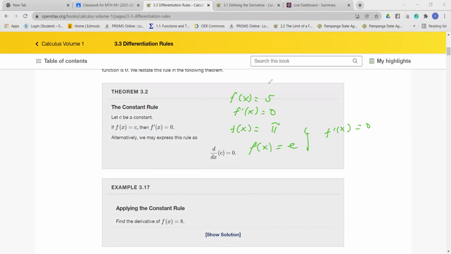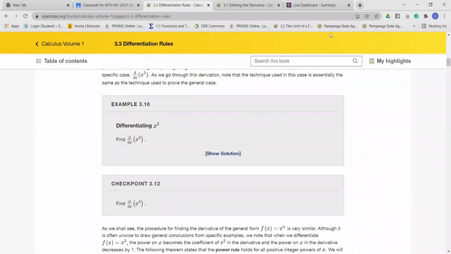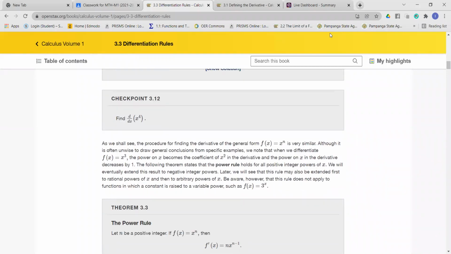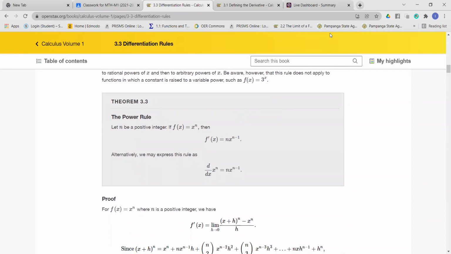So that's it. The second one is the power rule, one of the most important rules for differentiation. This is the derivative of x to the n is equal to n x raised to n minus 1. So para bang kung naman yung power doon, imu-multiply mo lang dito sa function sa x mo, and then yung sa taas mo will be reduced by 1. So if I have f of x equal to x raised to the 10, therefore my f prime of x will just be equal to 10 x raised to the 9.